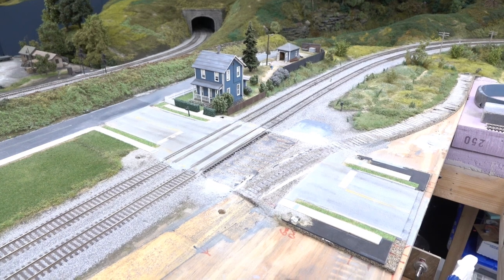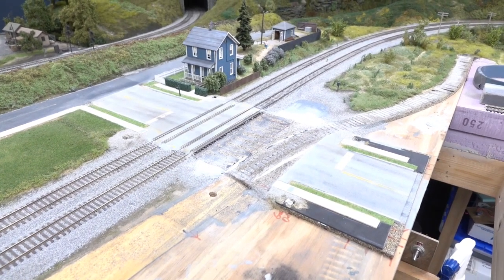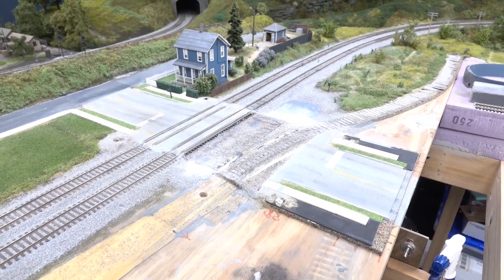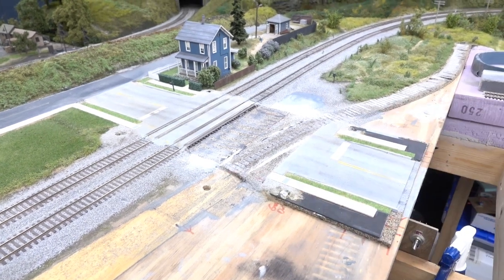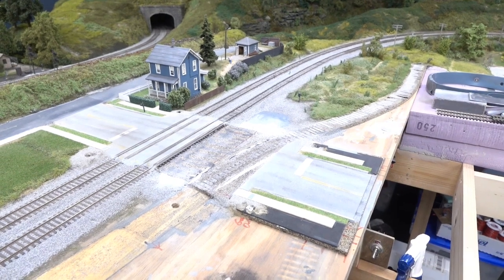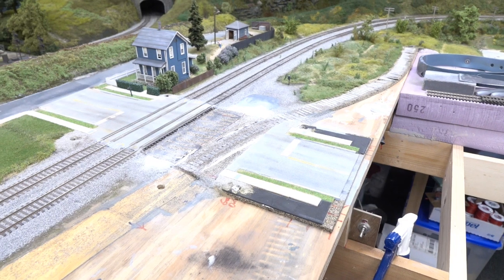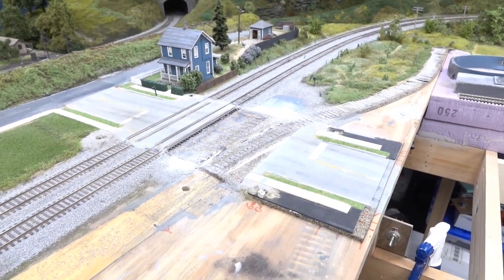All right, the MOW guys made some pretty good progress. See, Route 18 here is closed, going across the crossing. Detour is in place. They got the old road out, the old track crossings out. I'm probably going to leave that in. Then I can just scenic it in. It shouldn't be a problem. I'm hoping to be able to save this, and then when I get the new track in, just replace the road and go from there.